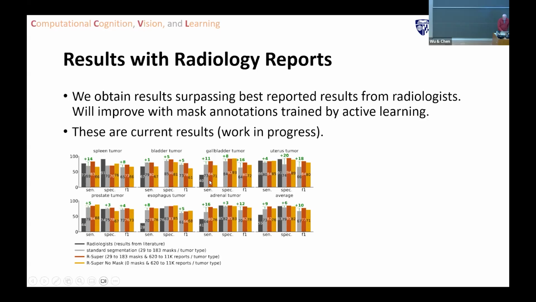And in the black, you've got the radiologists, admittedly not evaluated on the same data, but the reports of how they perform for these tasks. And you're doing pretty much better than those for most of these things. This is not a criticism of the radiologists. It's just that this is a really difficult task, and it's one area where AI has an advantage, provided it's got data and annotation.